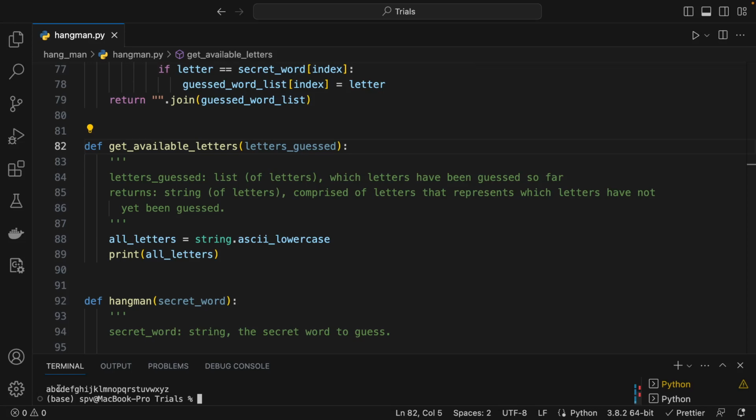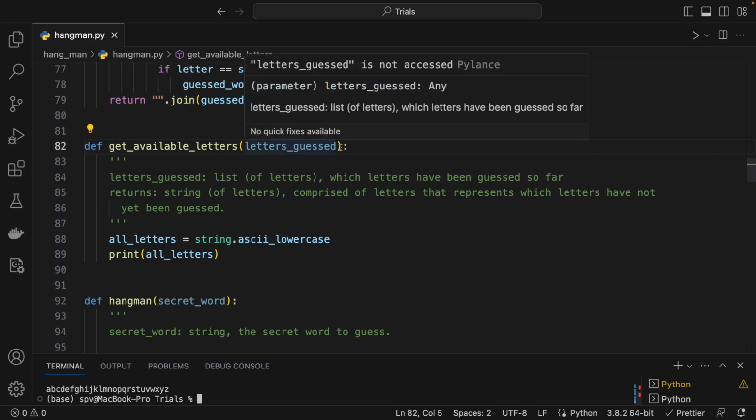Next we have to remove the letters which are present in the letters_guessed list.